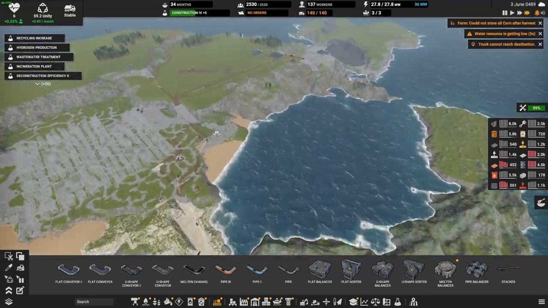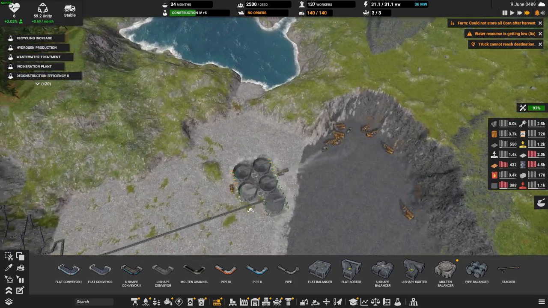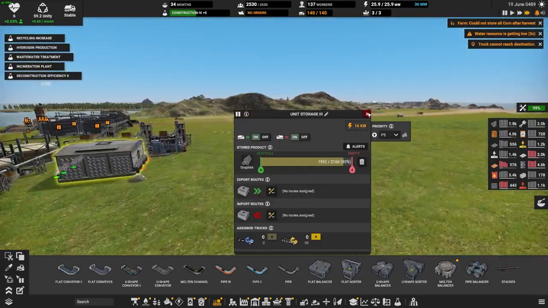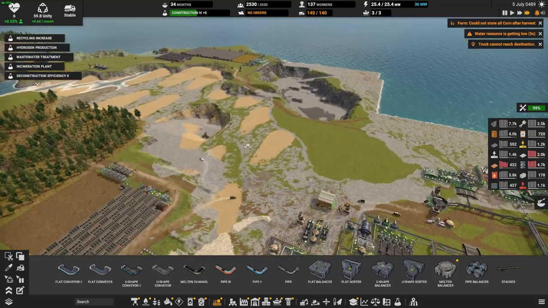Let's go take a look at our coal here. Our coal friends doing pretty good. That's a good amount of coal here. Good amount of coal everywhere. We're doing good with our graphite. Awesome. Very awesome. Anything else that we should be doing here?